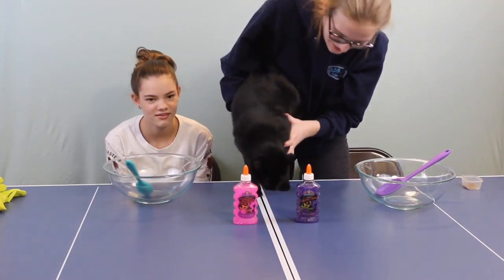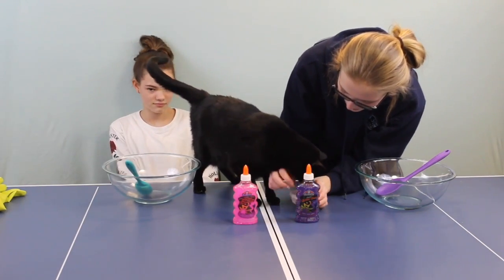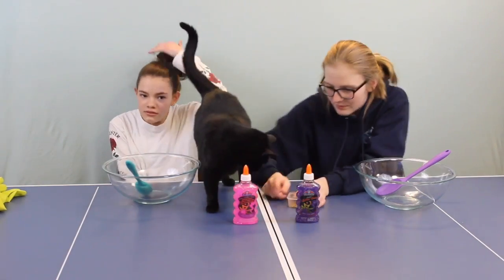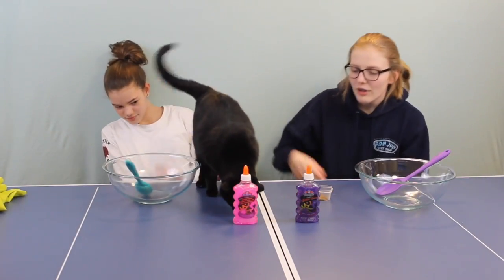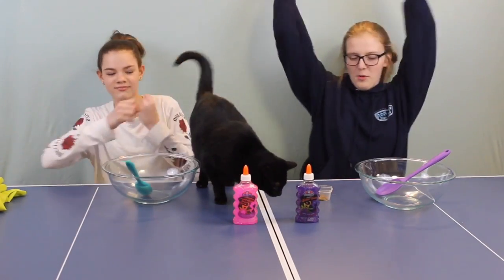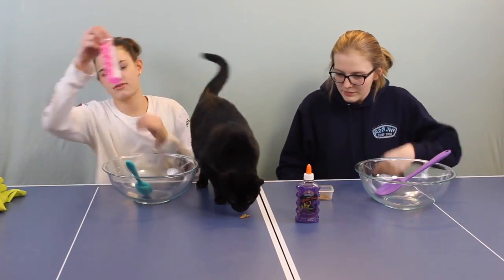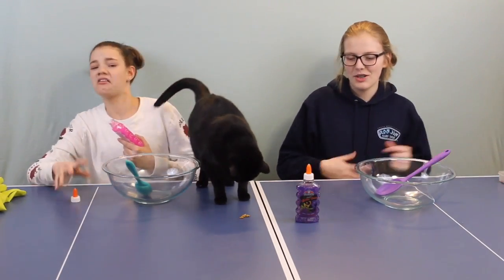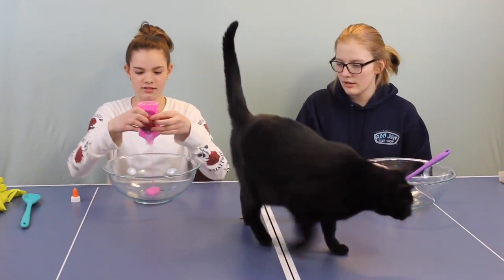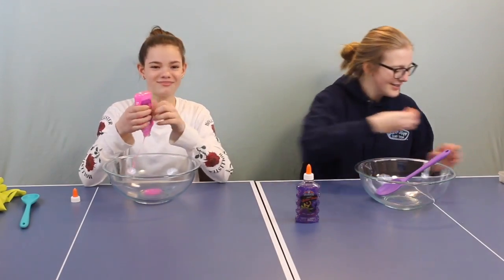Daisy, look - it's your food! I'm going to put a couple more in front of each one to see which one she picks. Looks like she picks the pink! Pink it is, good job Daisy, thank you for helping us. Okay so we're going to pour the pink one. I'm going to pour in half and then Lily is going to pour in half. Well, thank you Daisy!